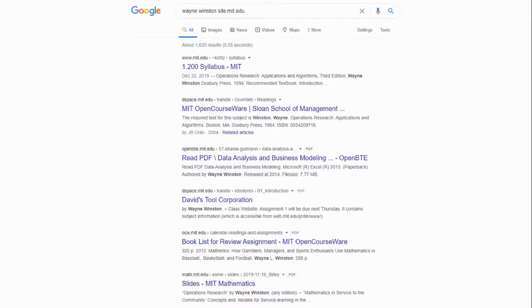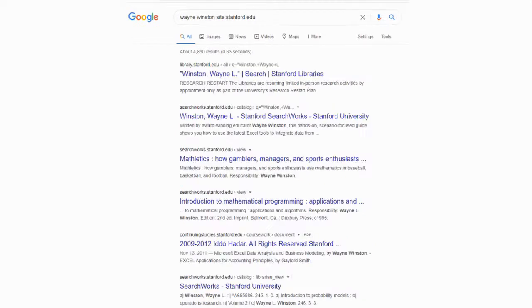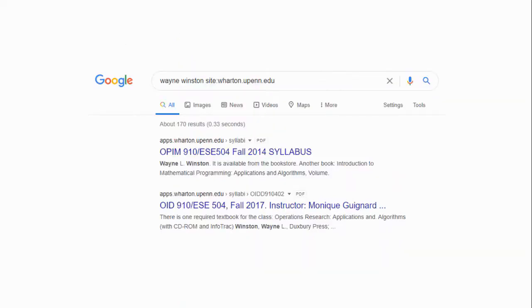You can see MIT OpenCourseWare is using his stuff, and the list goes on and on. But let's keep going. Let's not stop there, right? So Stanford is using his stuff. And I'm going to go a little bit faster just because there are a lot of universities here. So Stanford, right? You can see Wharton, which is a really popular finance school. If you're not familiar with it, has used this stuff at least a couple years ago.